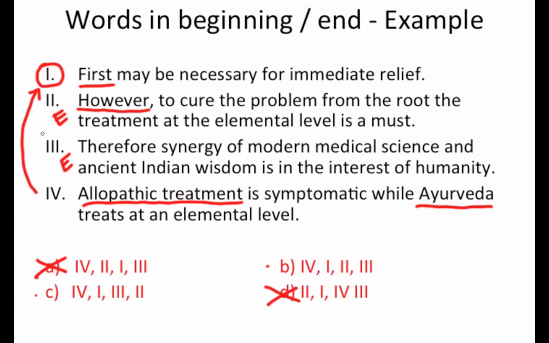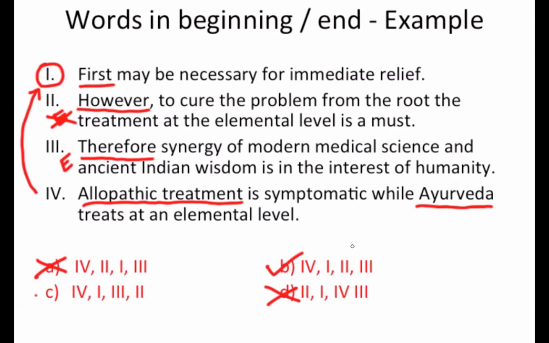So third one is the actual end because that is giving us the ultimate conclusion for the entire paragraph, which means the order will be 4-1 and conclude with a 3. Where is that happening? That is happening in option B, and hence B is our answer. The correct order of statements will be 4, 1, 2 and 3.